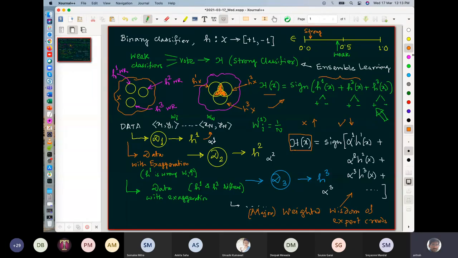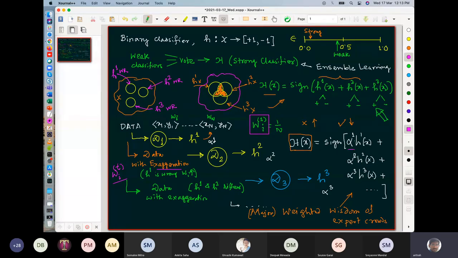So therefore, you see now my parameters that need to be handled in this iterative process: whenever you choose an H1 with respect to these points, your error should be reduced. And depending on that, at each iteration, you need to choose this weight, because at each iteration T, this weight gets changed. Initially, it is 1 by n. Then something classifies well, something misclassifies. Depending on that, I will have an exaggeration. Exaggeration means changing the weight of every point so that I pick up those points from the next round of hypothesis building. So this is one of the things that I need to see from an algorithm and mathematical perspective.